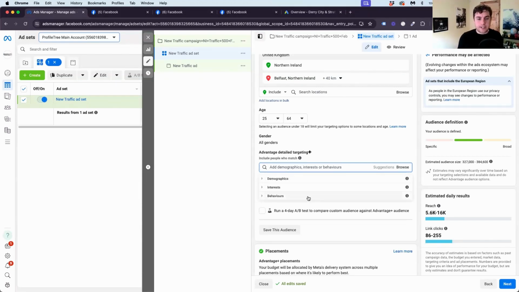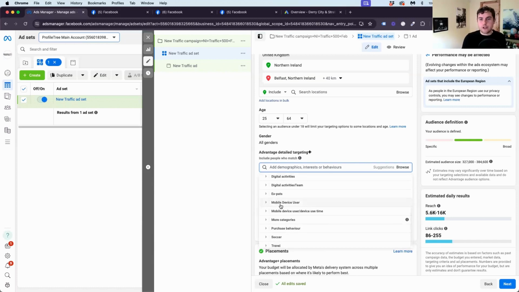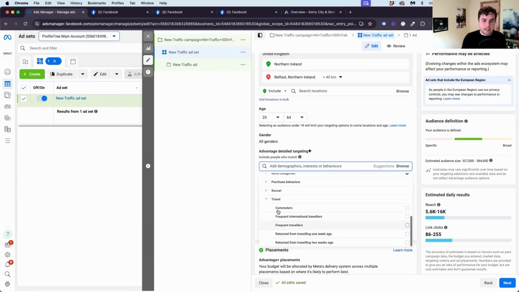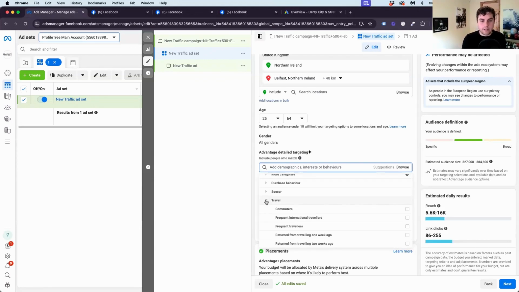But all the information is here for you. So what I would recommend is whoever is setting up the campaign, go through each one of these and make a note of something that fits your business. So travel, are you targeting people who commute to work every single day? Are you targeting people who travel internationally quite often? These are the kind of things you want to note down and say, okay, well, we can potentially use this as an audience.